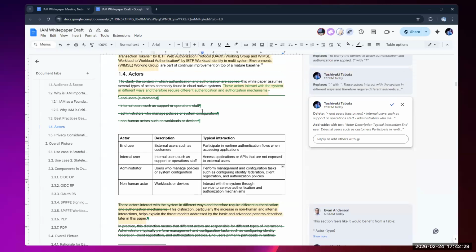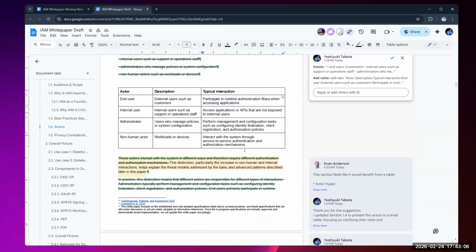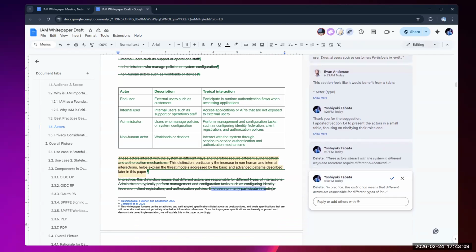Currently, this section introduces just a description of actors. The end user is an external user such as customers. That is changing from here. And the internal user such as support or operations staff. And administrator users who manage policies and system configuration. And non-human actors across all devices. Users primarily participate in identity authentication flows when accessing applications, maybe here.